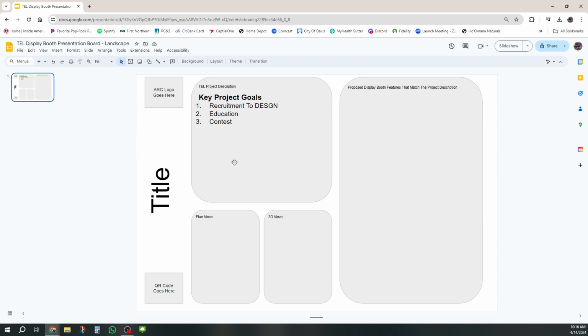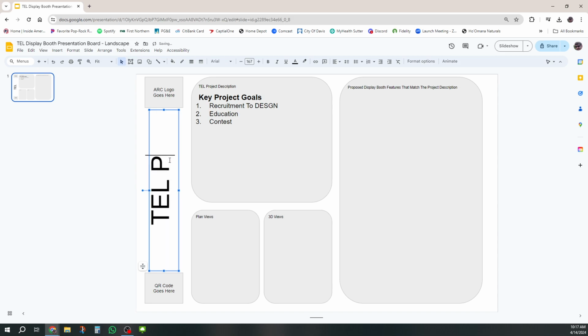Okay, and so of the project, because this is going to try to sell the project to the people that are funding the project. Okay, so remember, this isn't necessarily just the display booth goal. We had project goals that the display booth was going to meet. So change this to TEL project.